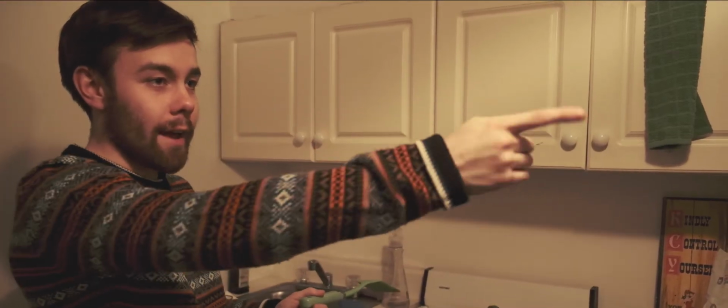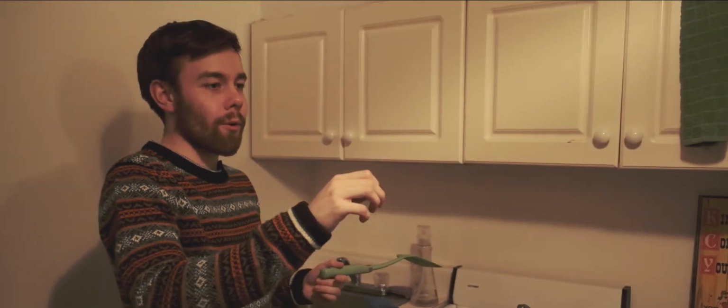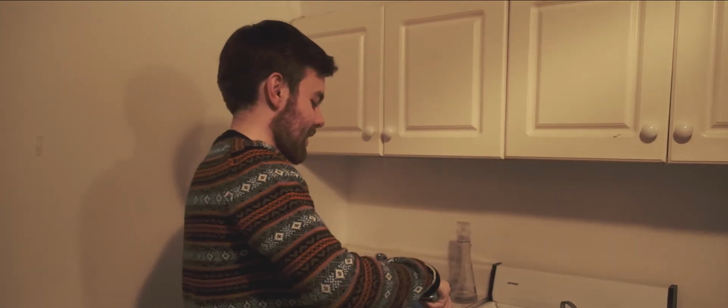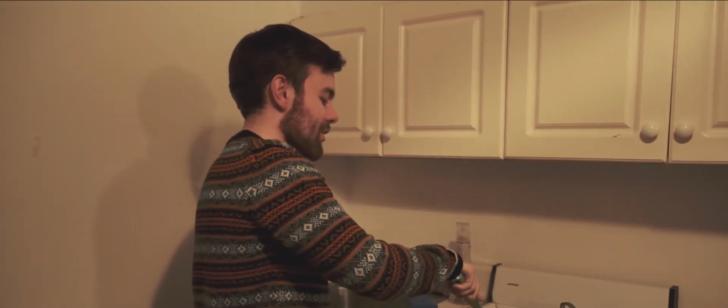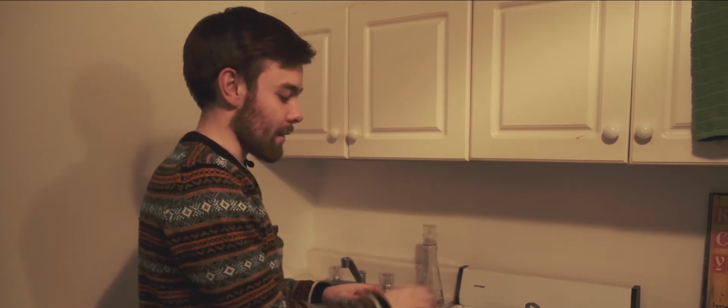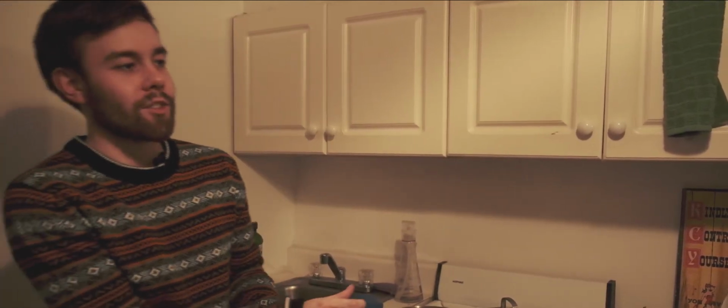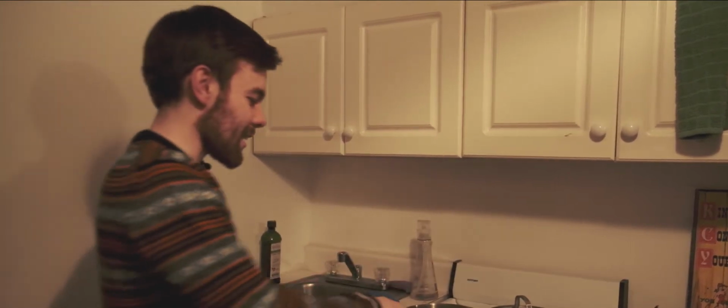Especially in the winter, that window doesn't have a locking mechanism, so it sometimes just opens of its own volition, I guess. Which is really annoying when it's 6 degrees outside and the radiator isn't under my control. My super has to control the heat for the entire building because gas is included in rent. So if it's cold, I just better hope my super feels cold and turns on the radiator.